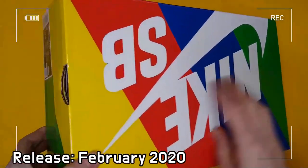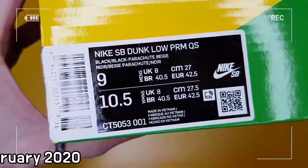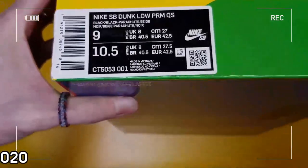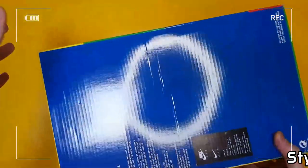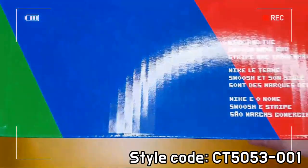The base of this SB Dunk is printed with a plaid pattern, and the overlays are printed with a paisley pattern in navy blue. When the paisley overlays are worn out, an embossed premium leather will appear.